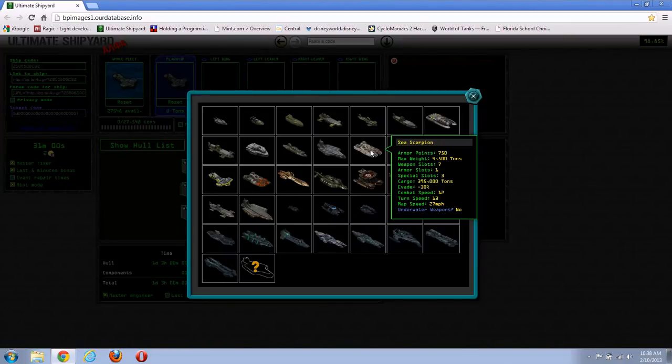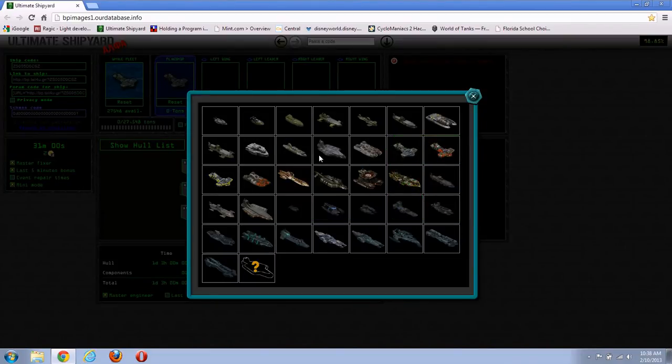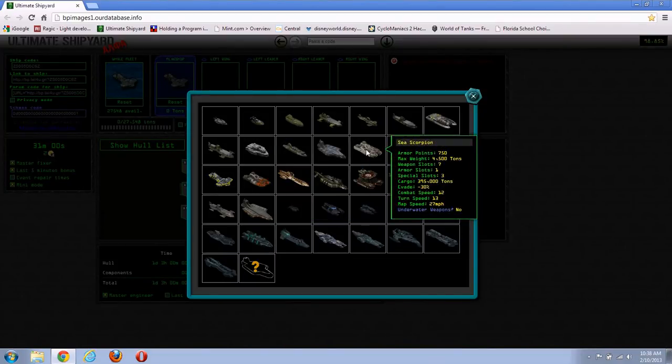Sea Scorpion, what's the difference between Sea Scorpion and Sea Wolf? Sea Scorpion has a couple more gun slots. And it has much lower evade. It has a -30 evade. So it's not really a great evade ship, and it's slower, so it's not really a really fast ship, but it has a lot more guns.